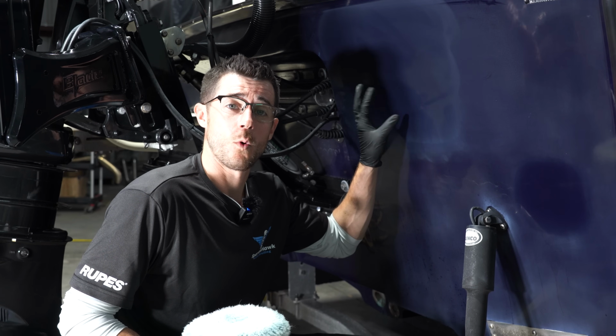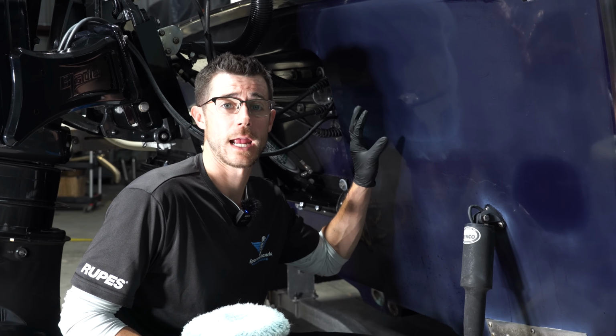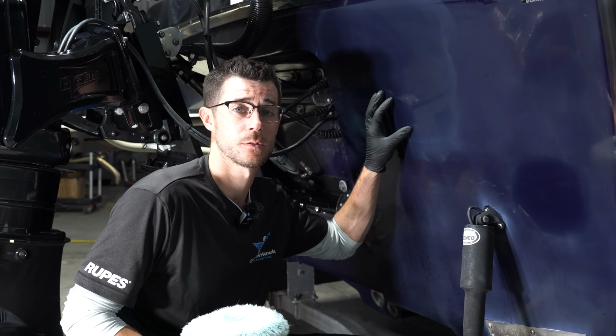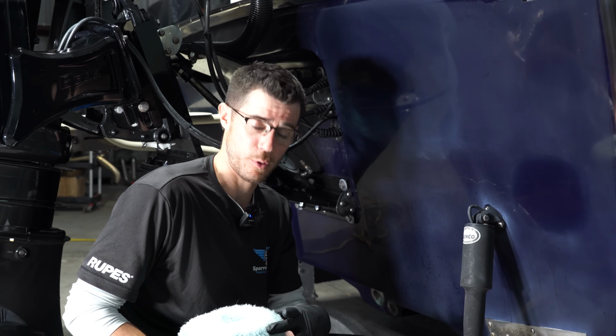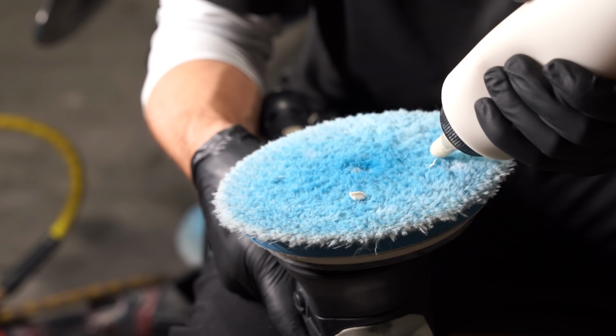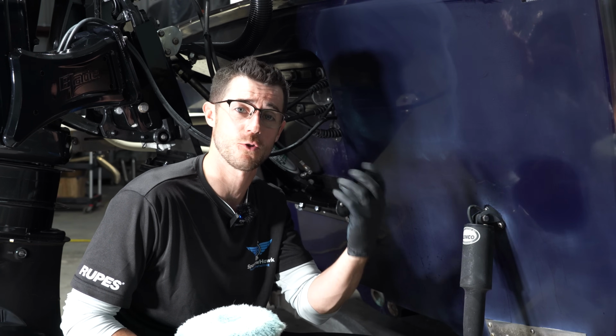We did all our sanding, 1, 2, and 3000. So that's done. We don't have to go anymore as far as sanding. Now we have the pleasure of trying to finish out all our sanding marks. So I have a pretty abrasive compound with a wool pad on a rotary. What this is going to do, the rotary is just going to create one direction spin real fast. It's going to create heat.